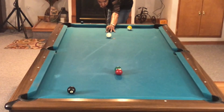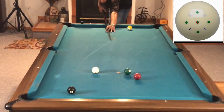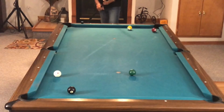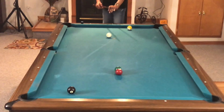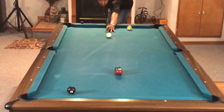This next shot comes up most often in games where balls are spotted. So if you're taking balls out of the pocket and you need to put them on the spot in a line, this shot really comes into play. If you're a straight pool player, you know that this shot can really help you win a game. So the situation is the 2 balls that are spotted are in a straight line. So where do you play them?